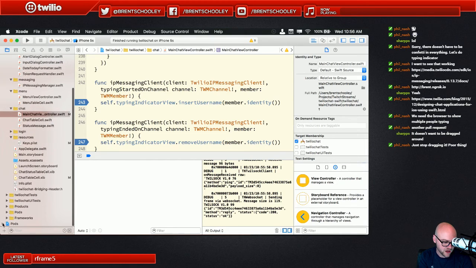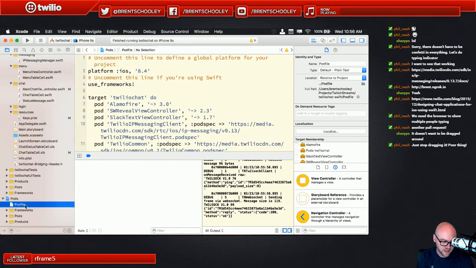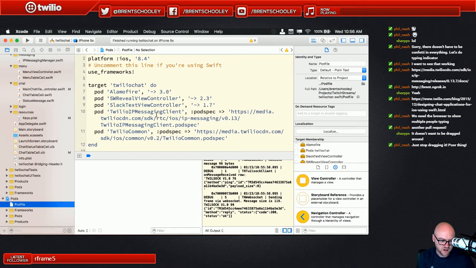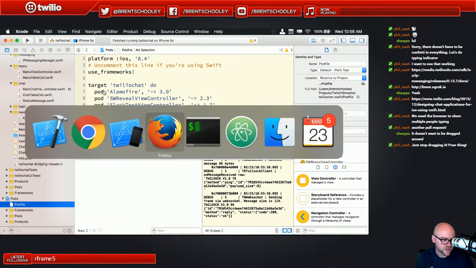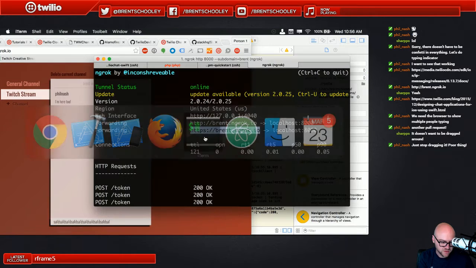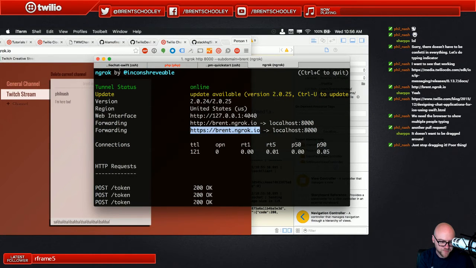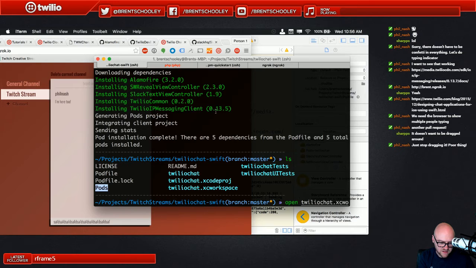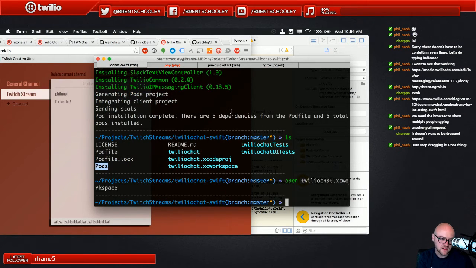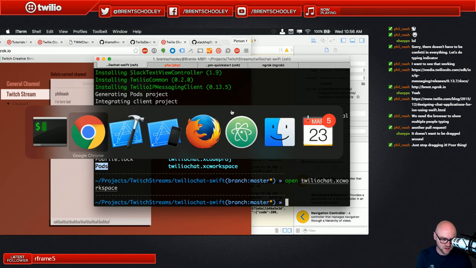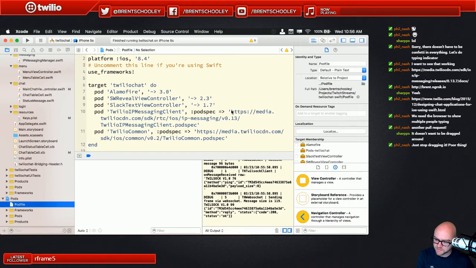If we go to the pod file and get bold here, we can go to this here and change. What version did we get loaded when we did pod install? We got 0.13.6, and that is late enough that it should be working, because I think that's what I was using originally. So that theory is busted, I think. So that's a bummer.